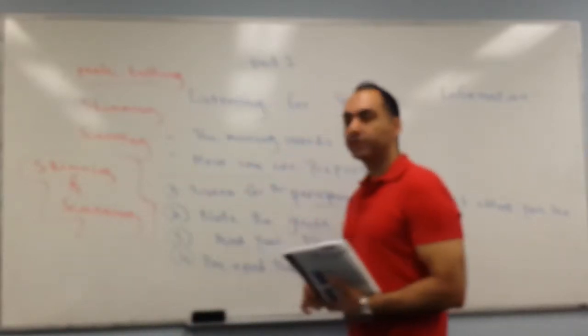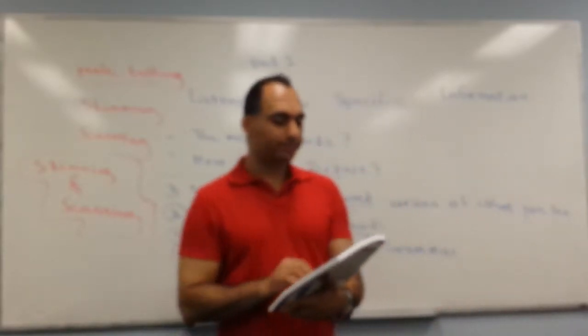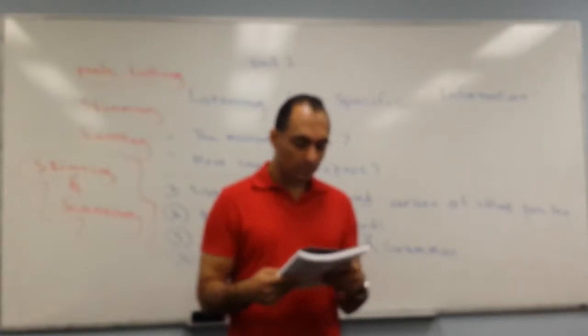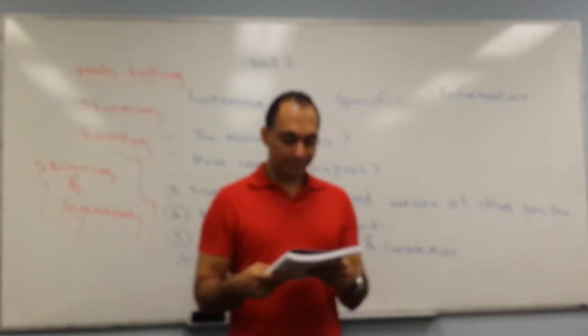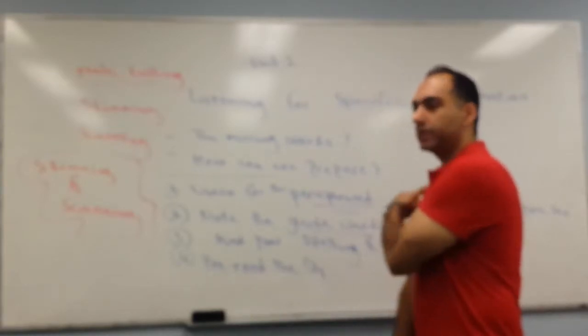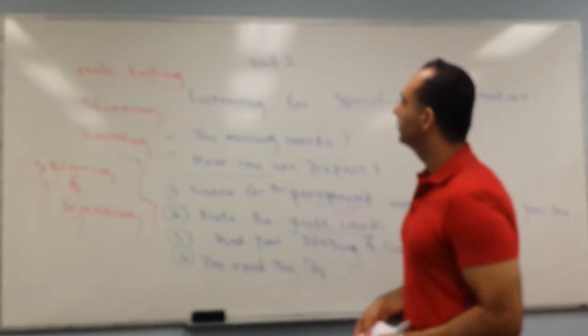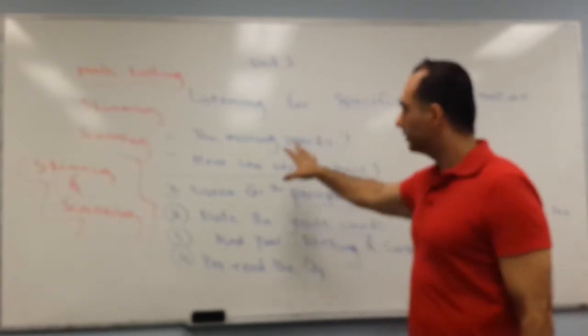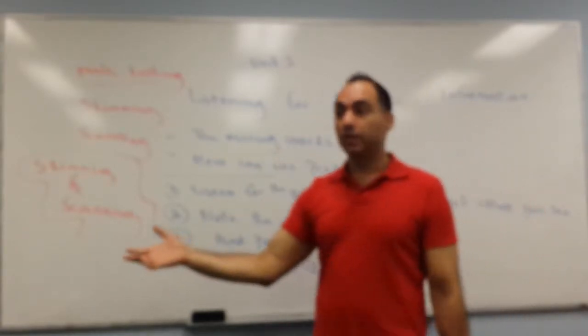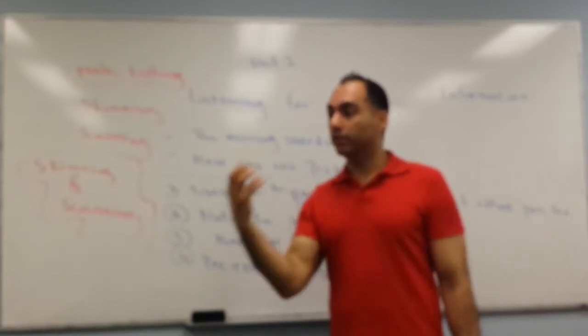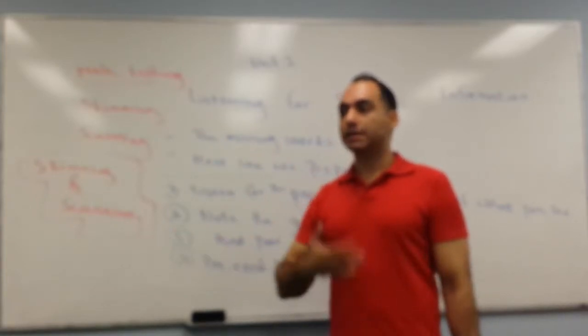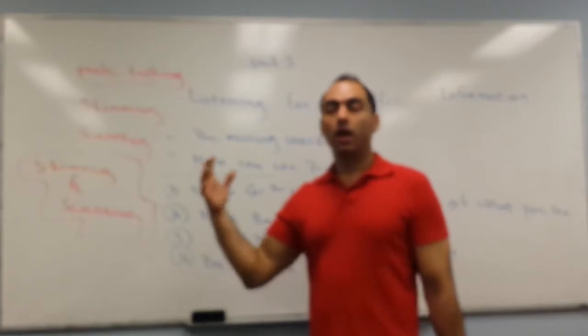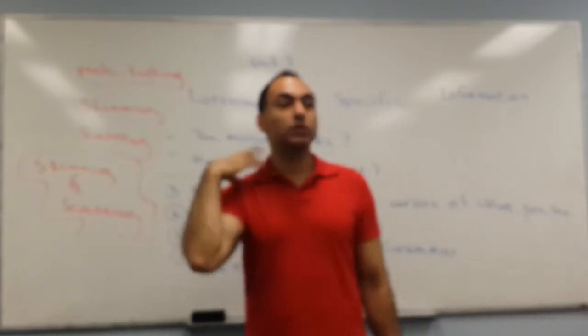It gives you another test tip, and it says, so, I look at this and then look at the other test tip, and hopefully we'll be done with this unit 2. So listening for specific information, of course. The missing words. The words that are not missing give you information. That's how you find the missing words. You know what to listen for.